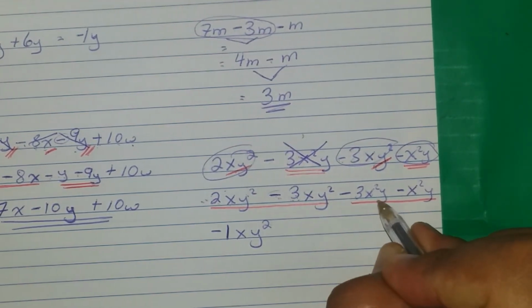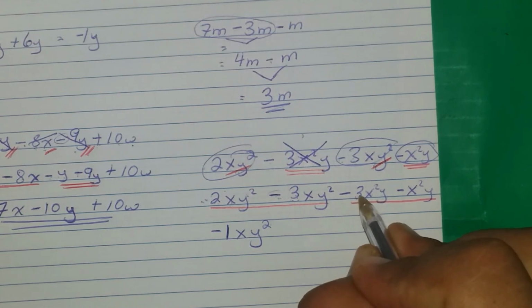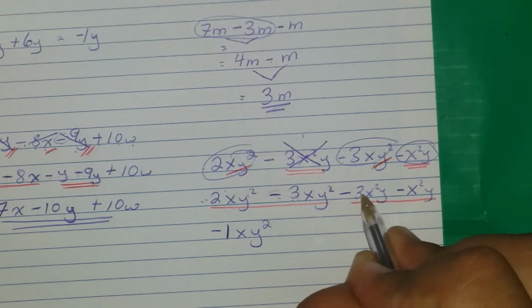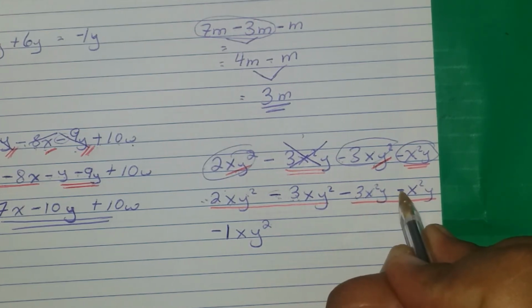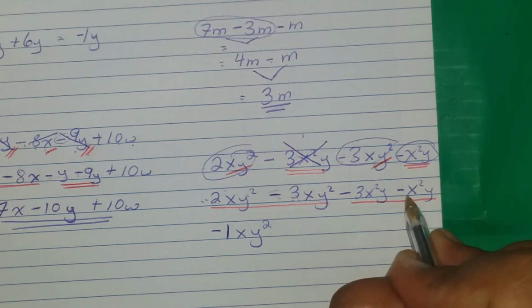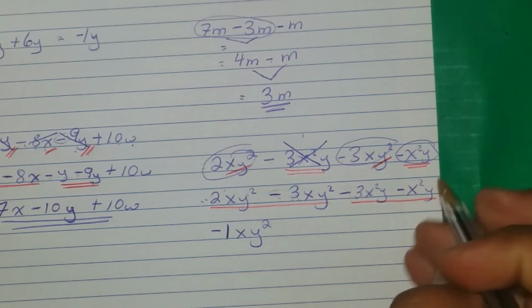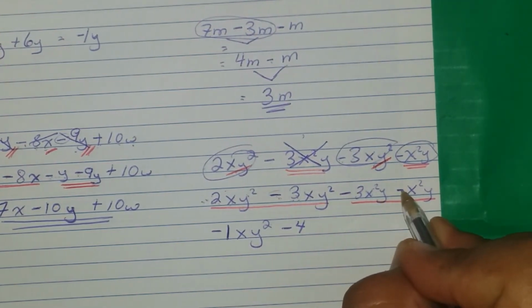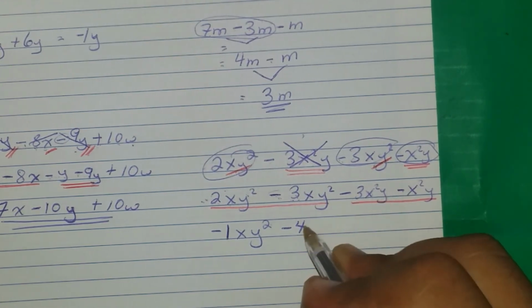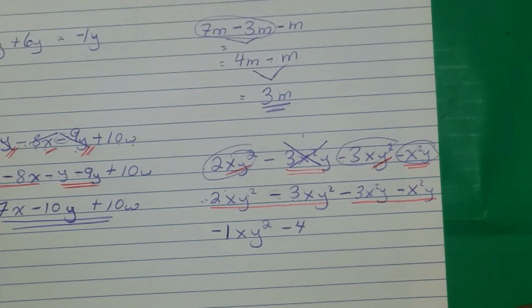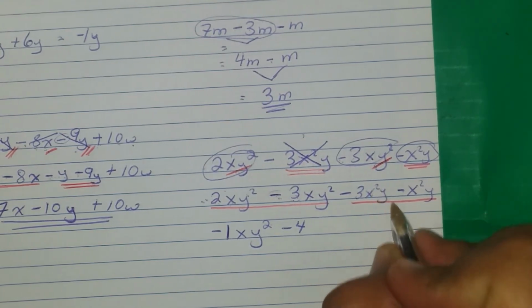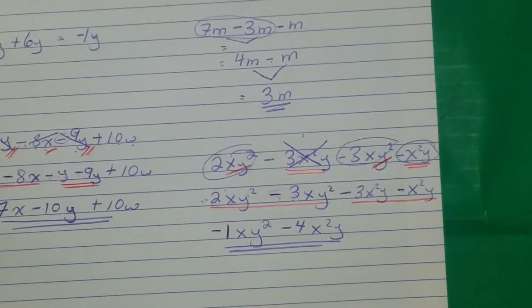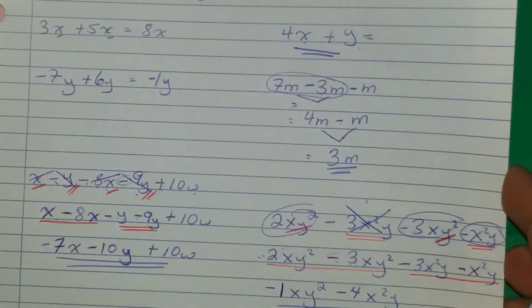Next one, this one here: negative 3x squared y minus x squared y. Negative 3, and here it's going to be a negative 1, right? So that's going to be negative 3 and negative 1. That's going to be negative 4, right? Because the signs are the same. You add the numbers, so that's 3 plus 1, 4, and then you keep the sign, so it's negative 4. x squared y, you add it in here, x squared y. And then that is what we have, right?